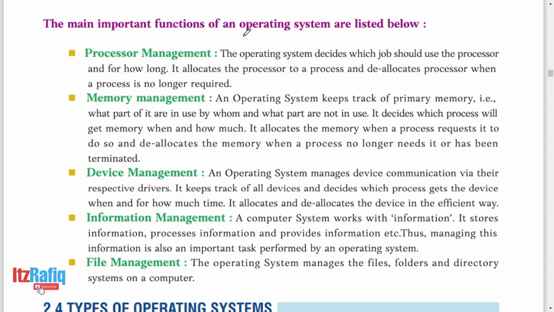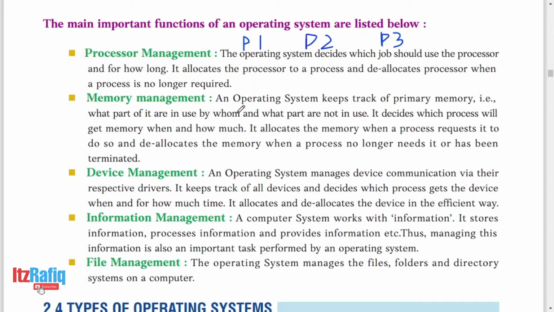Suppose in a computer system there are processes, say process P1, one process, and P2, another process, and one more process we have, P3. We have three processes and the three processes cannot work simultaneously. They can work one by one. Suppose I have given the order that P1 has the highest authority, so P1 will process first, and suppose for some reason P1 requires some other file, so P1 should wait for some time. At that time P2, process 2, can work. Again when P1 is ready with its files and all, P1 will complete its process and then go to P2. After P2 completes its work, then P3, process 3, will start working. So this way the CPU decides which process should be allocated memory and which process should be deallocated.